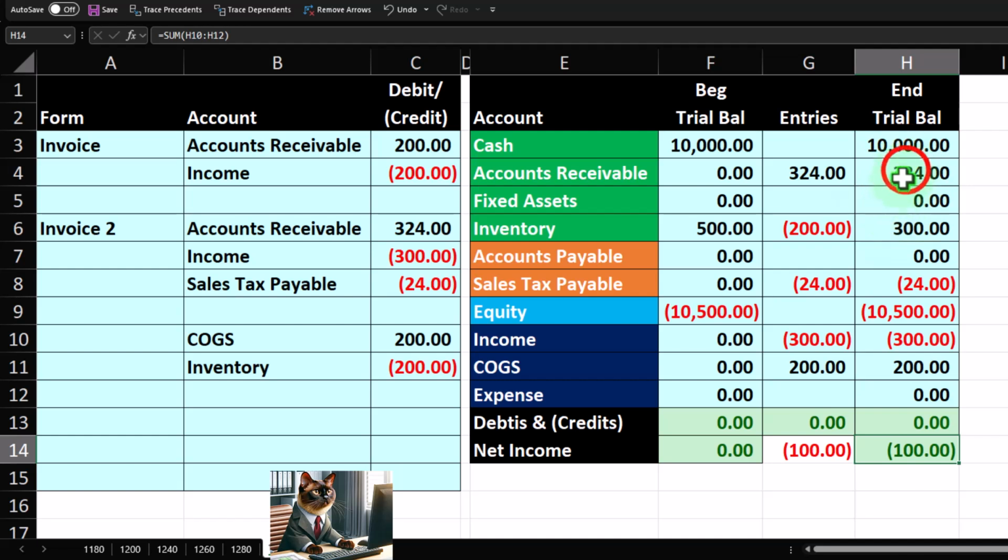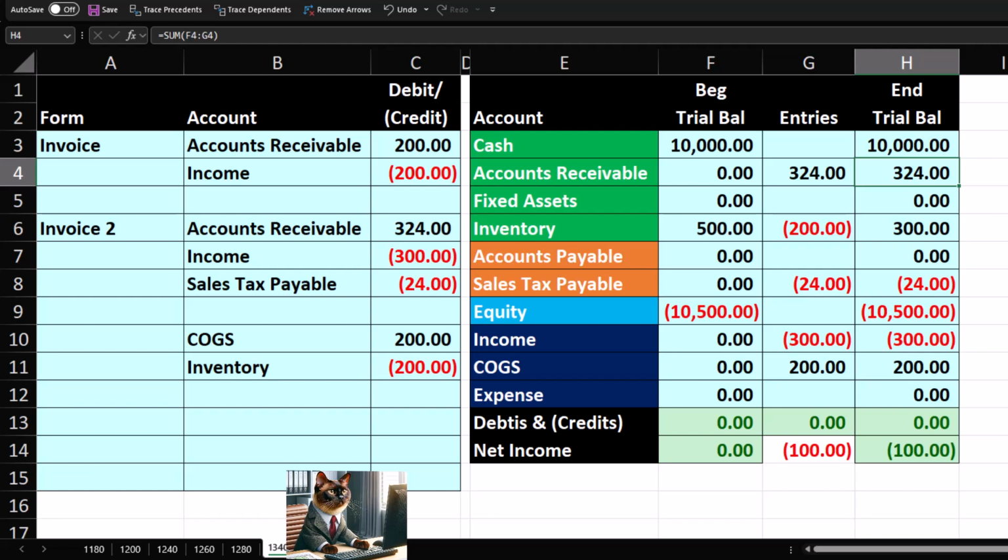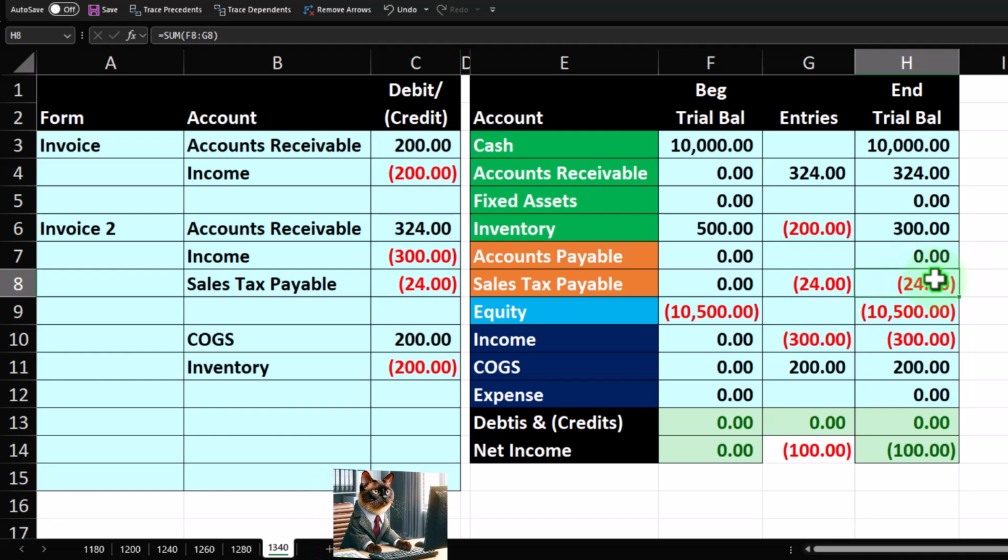The accounts receivable went up by the amount plus the sales tax, 324, that we're going to have to then track on a subledger by customer to try to collect on it. The difference went to the sales tax payable, and that I'm going to have to track in like a payable account, sales tax payable, because I'm going to have to pay it to the government who forced us to collect that 24.